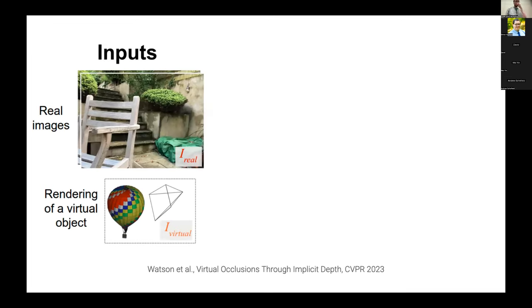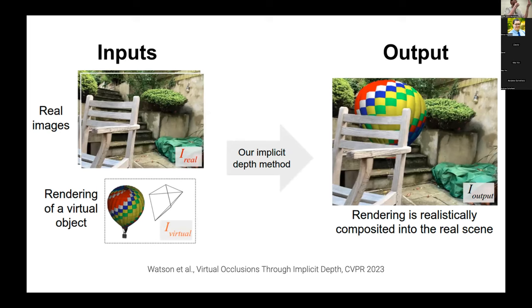And so again, the setup of this problem is that we'd like to be able to do this in an even more efficient way. So the setup is that we have input images from some sequence. We've got some virtual object that we'd like to paste into that world. This is like the example I gave at the very start, but we'd like to make sure that we paste it into the scene so that any objects that would be in front of it are also displayed appropriately.